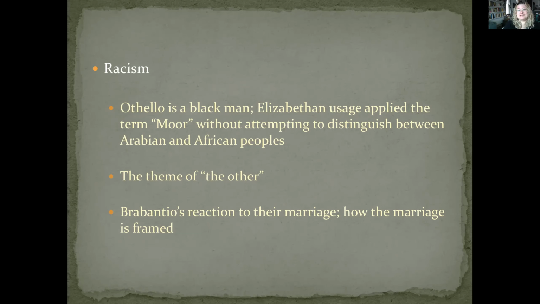There was a lot of panic about immigration and refugees in England at the time. So it's likely that Shakespeare was trying to make a point about treating people poorly because they aren't natives of that country. So thinking about the theme of the other and how that affects Othello internally and how other people treat him, because he's highly respected as a general.